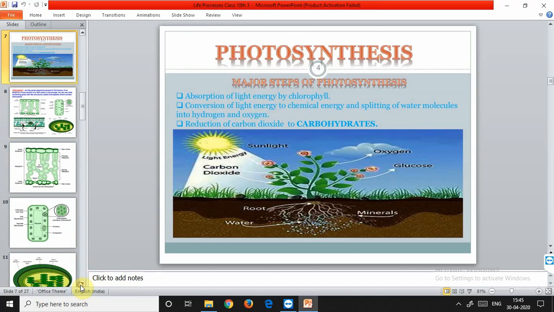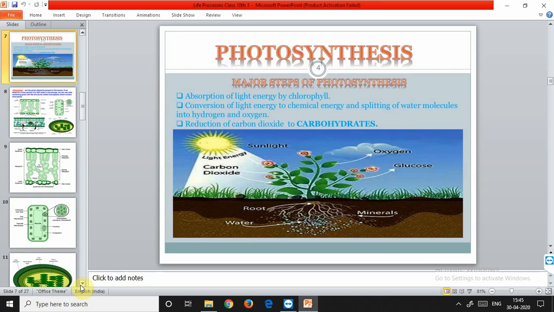This was the discussion of how the food is being prepared by the autotrophs, how the green plants prepare their food. So in this we talked about how the synthesis of organic compounds like glucose was done by simple inorganic molecules like carbon dioxide and water. Then we learned the equation for it, that I told you. Also, I told you the different types of reactions that were taking place.